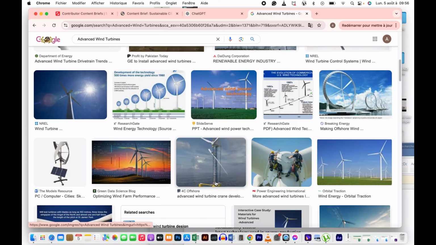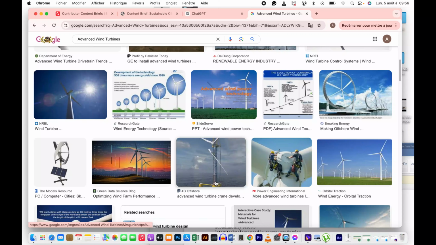So I will just make a small research on Google concerning advanced wind turbines to have an idea. Advanced wind turbines. So here we go. Wind turbines.